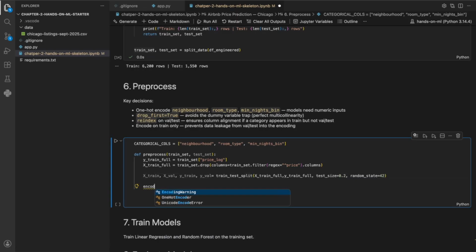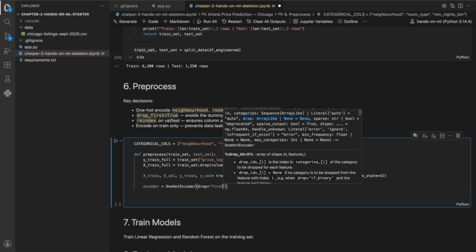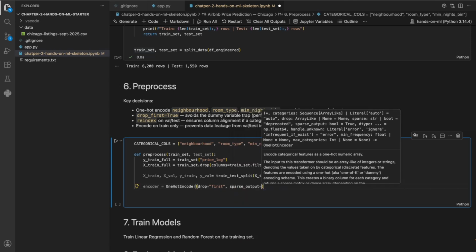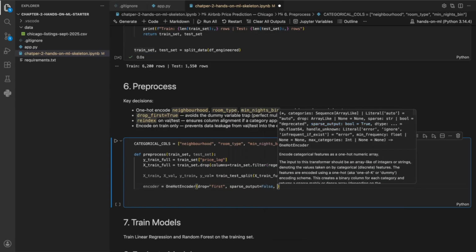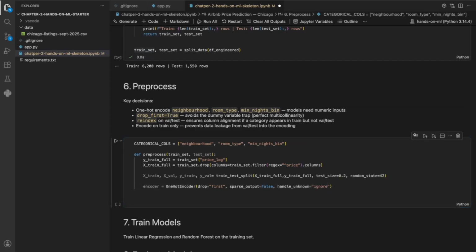And then this is the encoder we're going to be using, which is going to let us transform our categorical, our non-numerical columns to numerical columns. This is confusing. So basically what it's doing is it's going to convert these categorical columns to a data frame with proper column names.